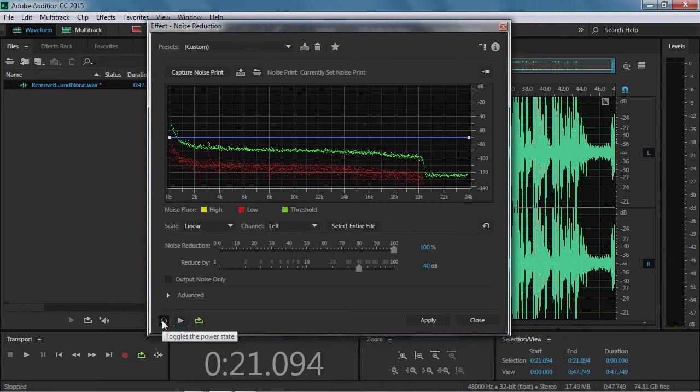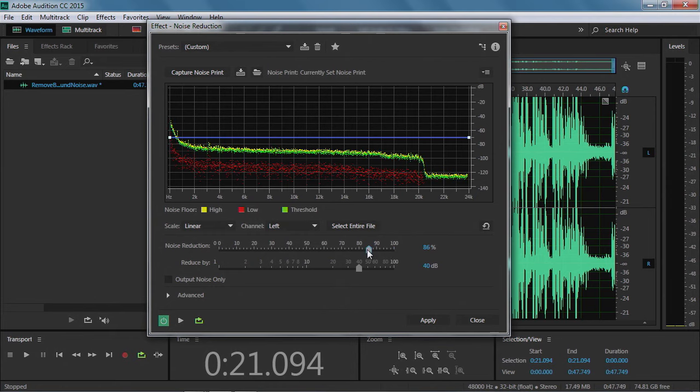So what you're hearing is the original track. I can toggle the power button on and off for this filter to hear a before and an after. And I don't have my headset on right now, so I can't tell exactly where it needs to be, but I'm going to go ahead and just turn this on. And then the noise reduction. This is how much reduction is happening here. It's cranked up to the maximum right now. I'm going to take that down just a little bit.